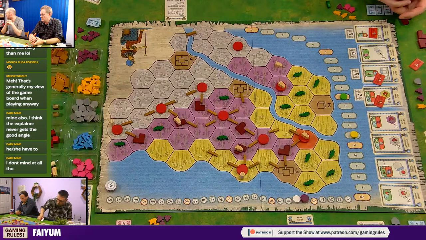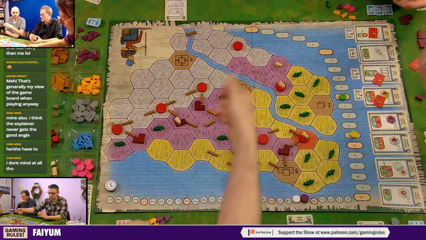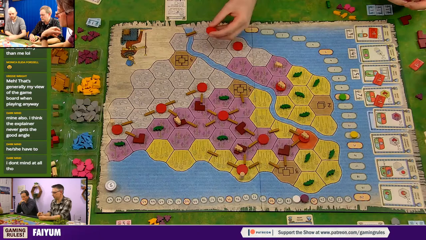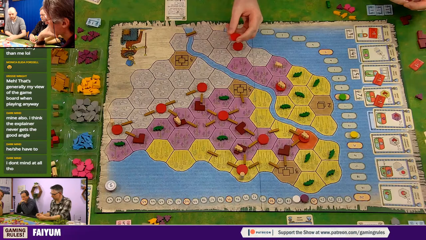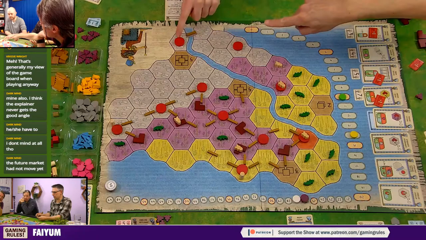Let's do a settlement. It costs one of each. Whoops. And let's have a settlement. Get your three money. Near the bridge. So, yep. Go there. Doesn't have to be too far away. Not too far from the settlement. Let's have it there. Yeah. That's a bit better.